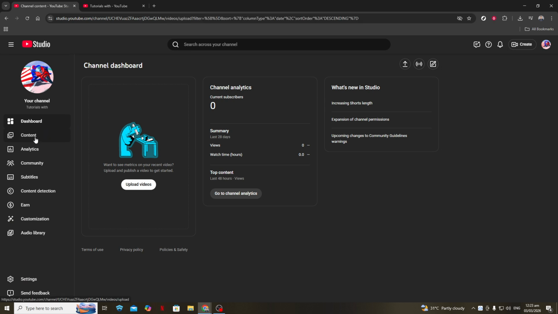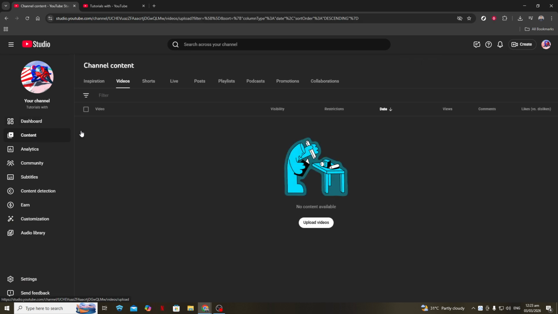Once you're in Settings, look for an option related to restricted mode or content filtering. On desktop, this is usually found under the General or Account section. And at the very bottom, you'll see Restricted Mode. On mobile, it might appear under General as well. Restricted Mode is a filter that hides videos YouTube flags as potentially mature. If this is turned on, you'll see fewer age-restricted videos, and some content may not appear in search at all.